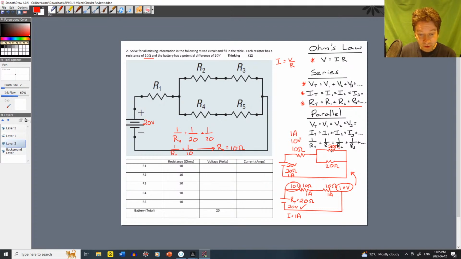Okay, now over here, what we did was we took this parallel circuit and condensed it to one equivalent resistor. So to expand it again into parallel, we need to figure out, well, what's equal in a parallel circuit. And in a parallel circuit, our voltages are equal. So if 10 volts is going through this, then it's also going through both of these. So that's 10 volts and 10 volts. And then two pieces of information, we can use Ohm's law to figure out the third. Okay, so current is going to be voltage over resistance. So we have 10 over 20 ohms.